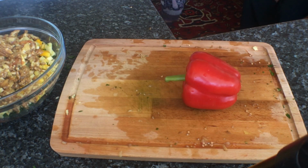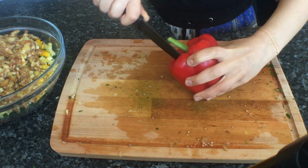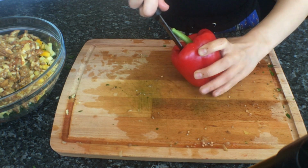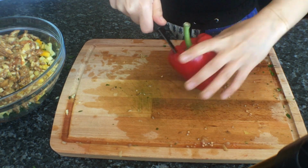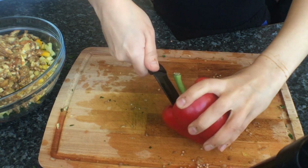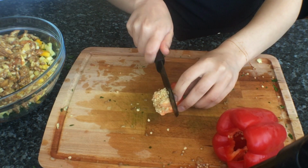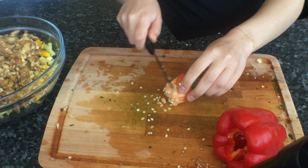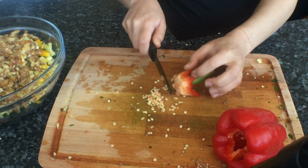And then I also used this red pepper, and I had a yellow pepper and a green pepper as well. With these, obviously there are no insides to take out, so I'm just taking off the little top bit, and then removing the seeds as well as the stem bits from the inside. And then we're going to stuff that along with the other vegetables.